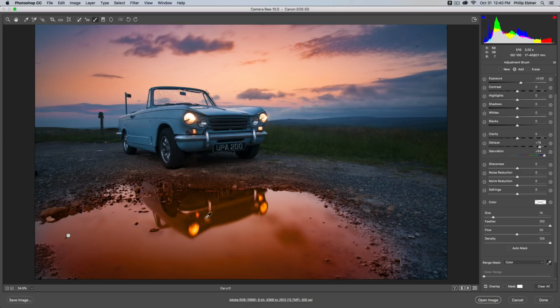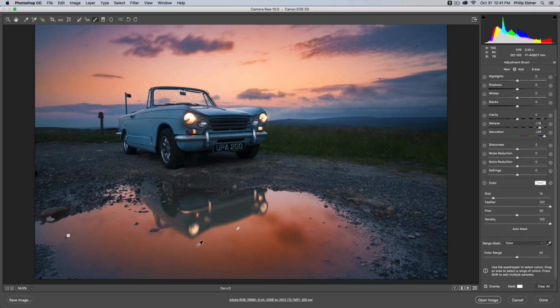Now we have a color picker, and let's pick a color. Now we can just click in the puddle. So now it's only affecting the blue of this puddle, which is kind of cool. It's got that reflection of the sky going. Contrast this with if I had selected just the yellow of this headlight reflection, and now it's just adding all of those effects to the headlights itself rather than the blue sky.